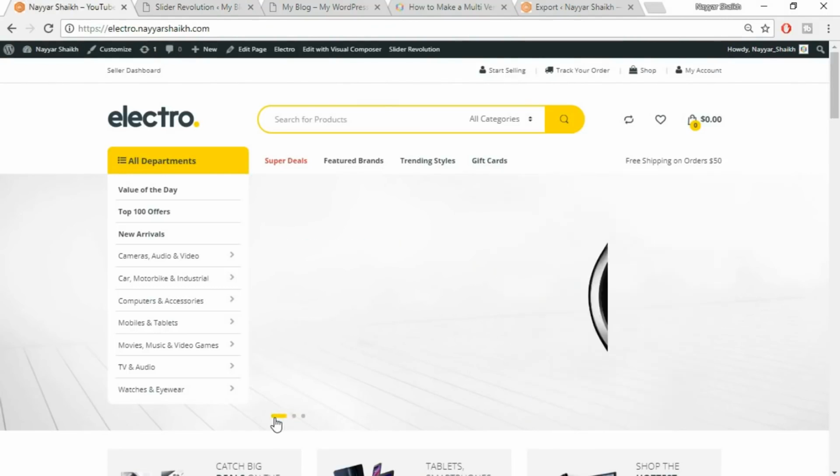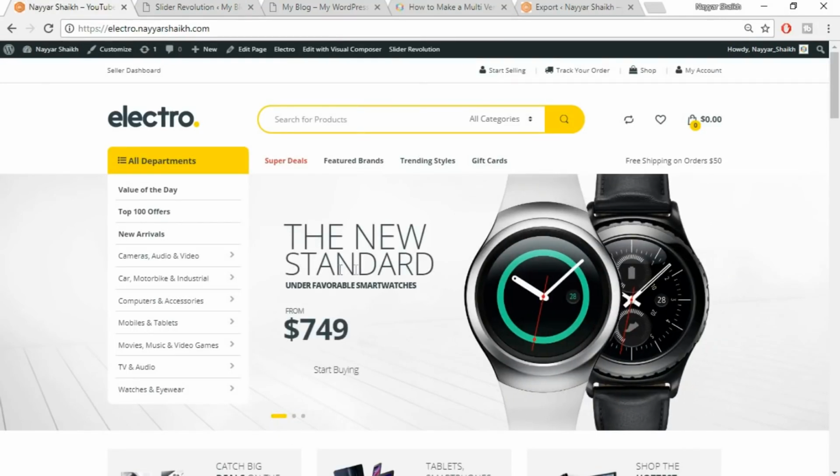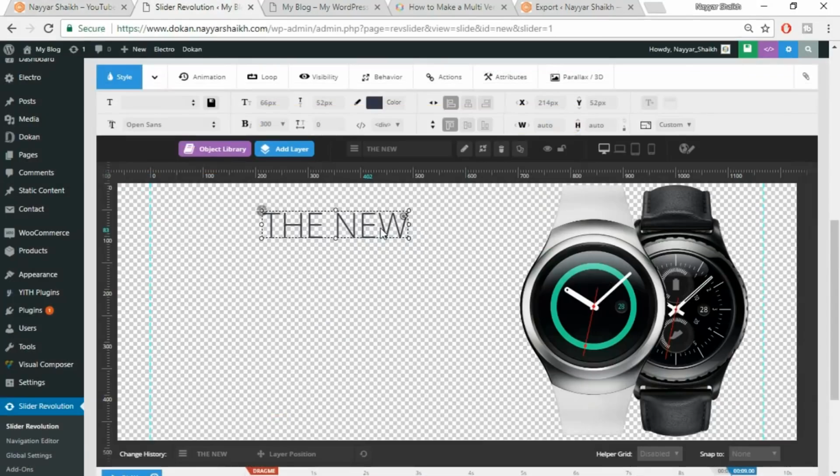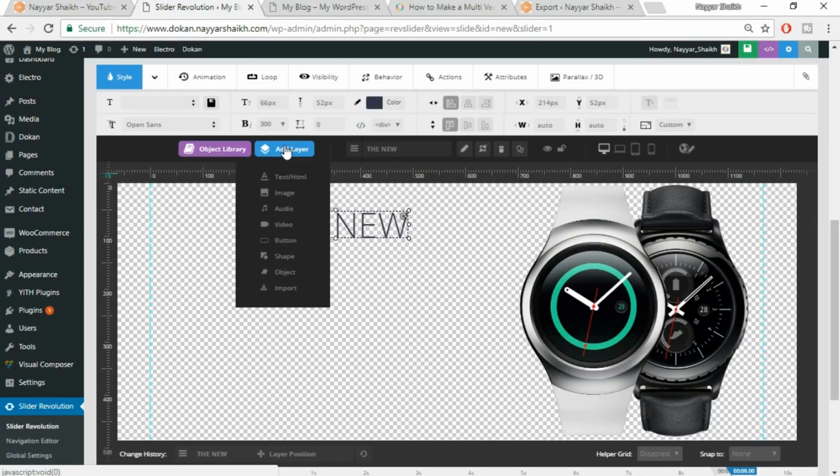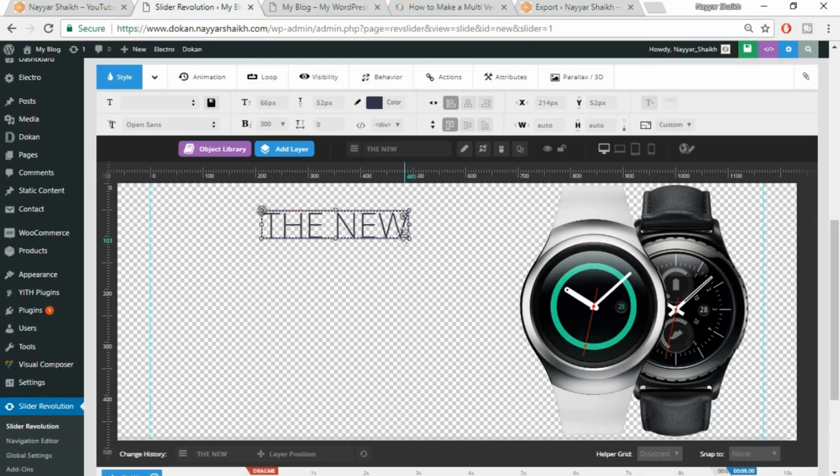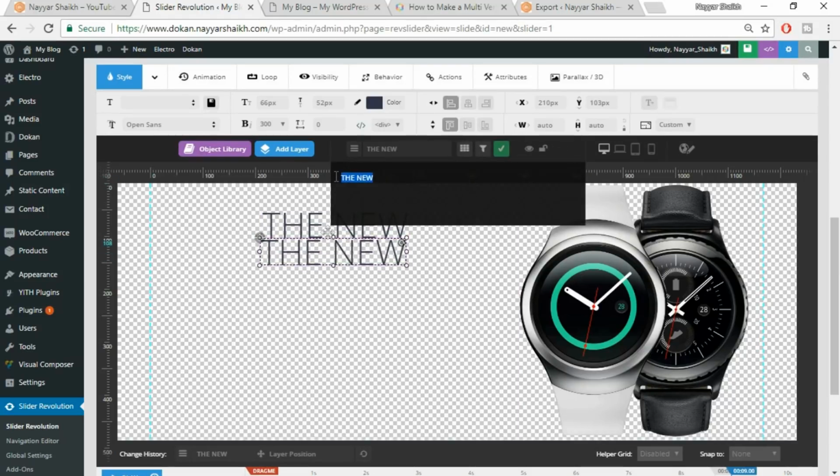Okay, again let's see that image. Next one is standard. Okay, let's do one thing, just copy this so that we don't have to do most of the changes. Most of the settings for those are the same. So just select this and click on this copy. Okay, new thing will be copied. Now what we have to do, we just have to change the text. So double click on that and change this text to standard.